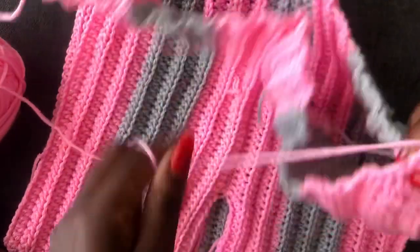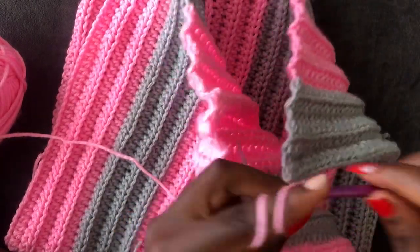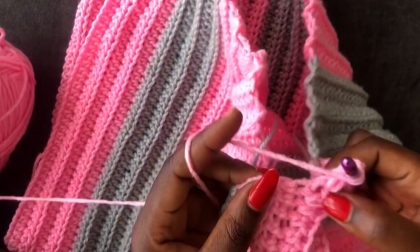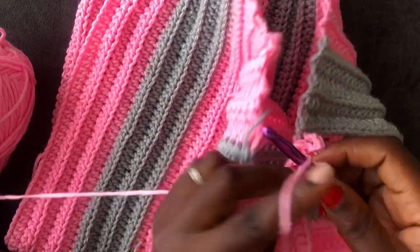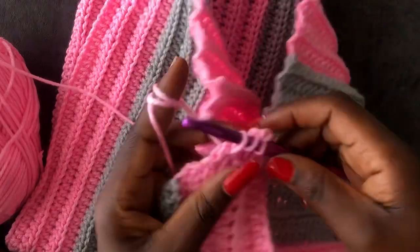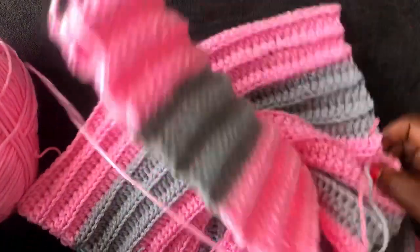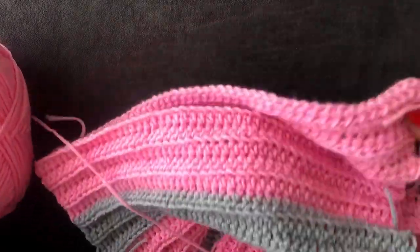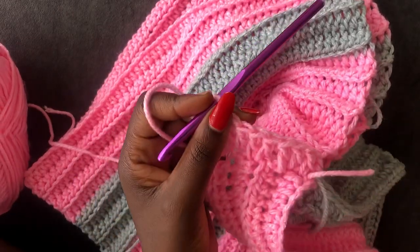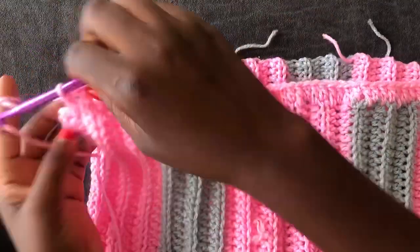and then go into the next half double crochet with 2 double crochets, go into the next half double crochet with 2 double crochets, so do this all around. I'm going to show you when I reach this part how to put it together, and you just continue with your double crochets. I've reached this part and I need to join.